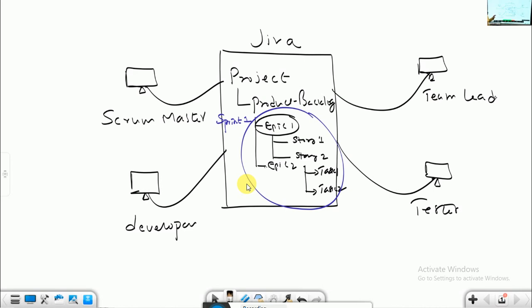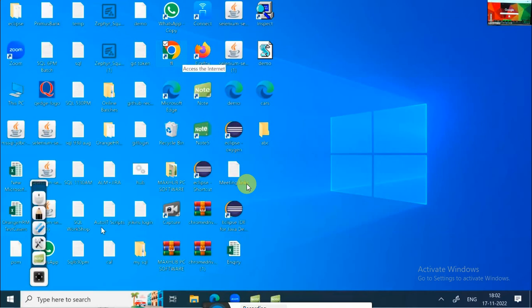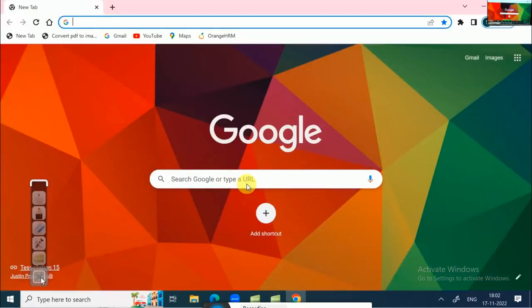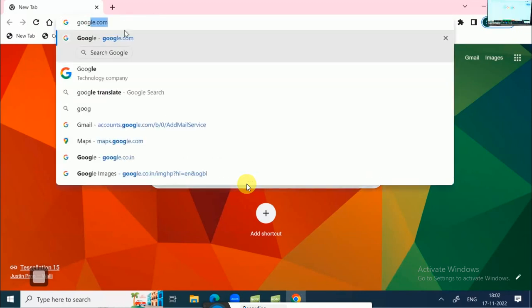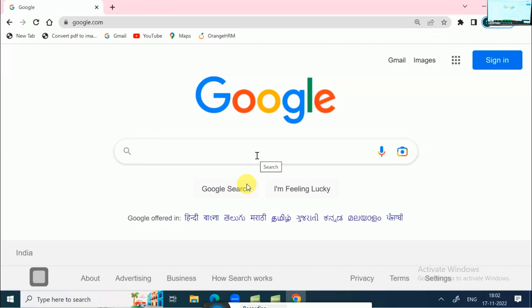Now let me explain how to make use of this Jira software for the day-to-day testing related work, to carry out the testing related tasks. Nothing needs to be installed on your computers because everything is on cloud. The Atlassian company provides these cloud services. They take care of managing the database, server, hardware, software, infrastructure, whatever you need. No need to install anything in your environment.